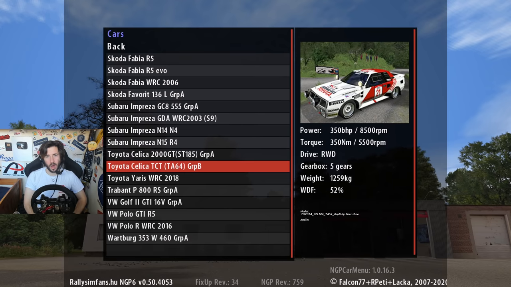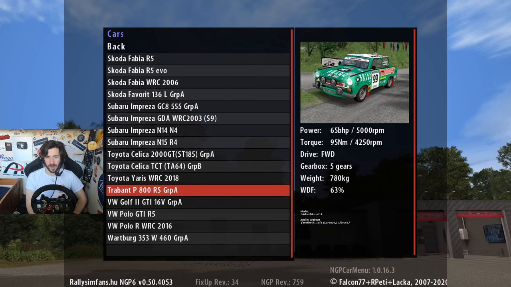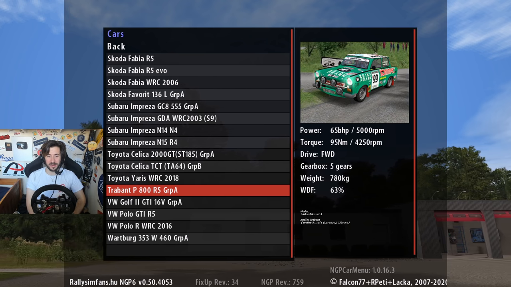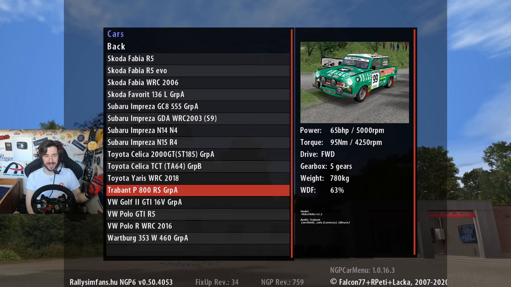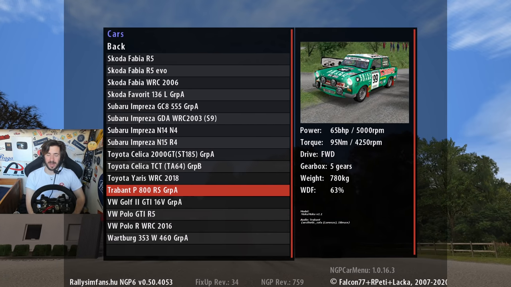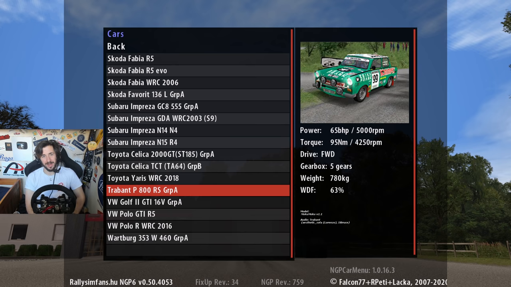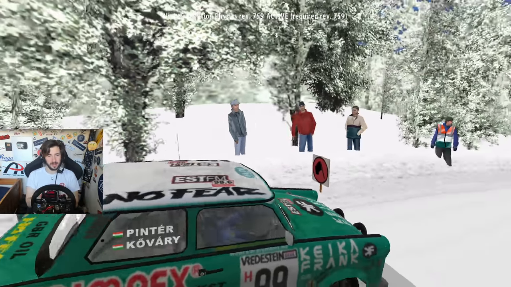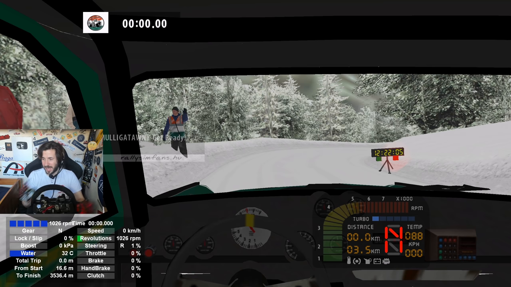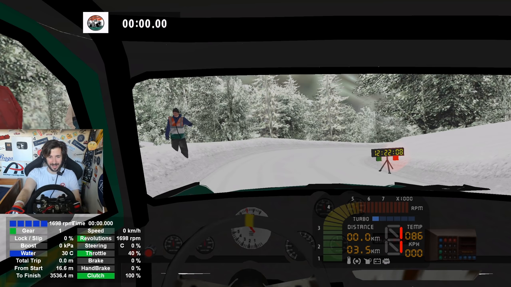Let's do some more. Obviously, I've got to try the Trabant. I have to. So front wheel drive, 65 horsepower, but it doesn't weigh very much. Hopefully the weight will carry us through. It's going to be all about momentum in this thing, but who could ever resist such a lovely little car made out of what is essentially asbestos. And because I like suffering, oh, look, listen to it pop. Because I like suffering, we're going for a snow stage. Let's see how it goes.